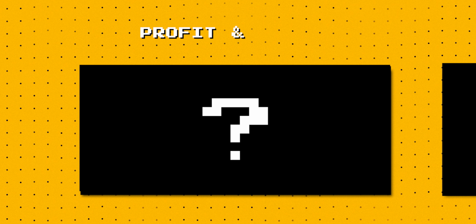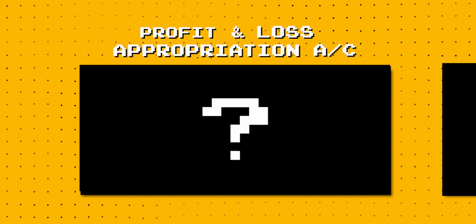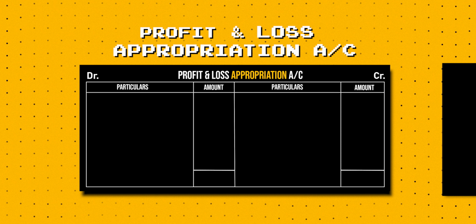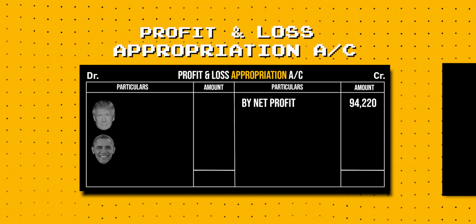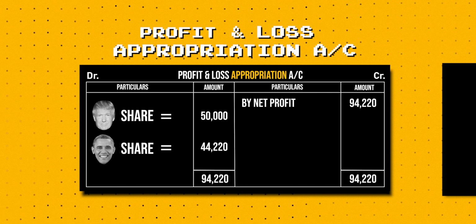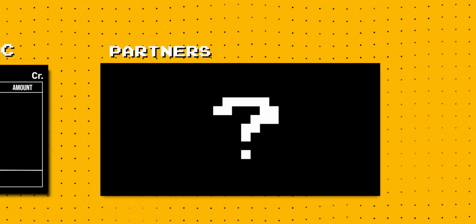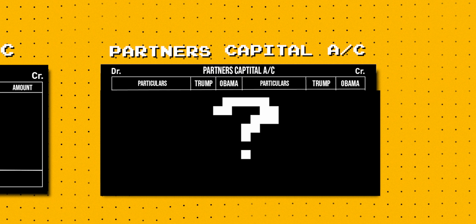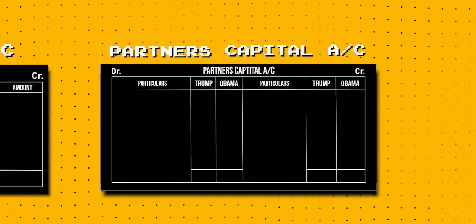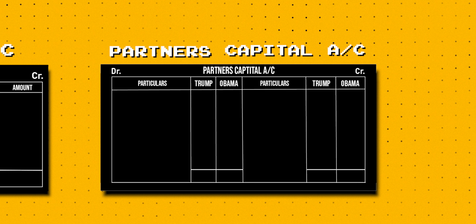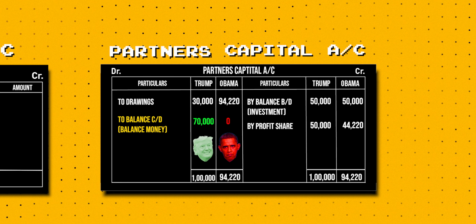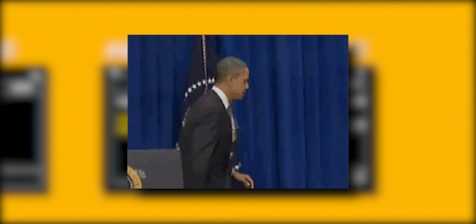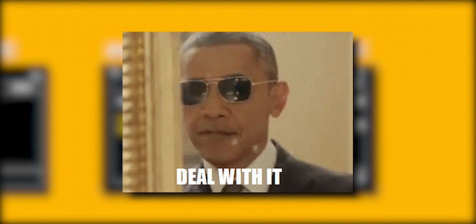One is called the profit and loss appropriation account, which pretty much looks like this. And let me tell you why it is prepared. It is in this account you share the net profit among the partners. And the next one that you have to prepare is called the partners capital account, which looks like this. The reason for preparing this account is to know whether each partner is making money or losing money, so that he can take a decision as to whether to leave the business or stay in the business.